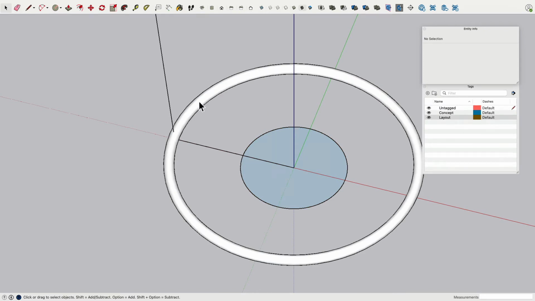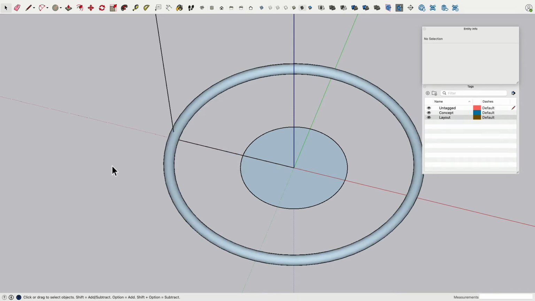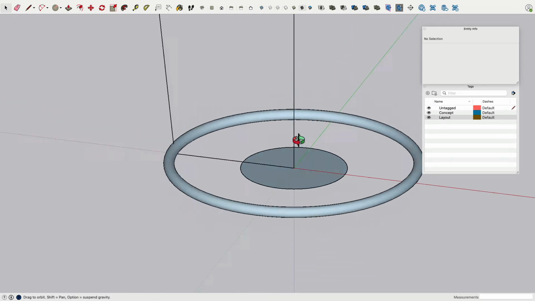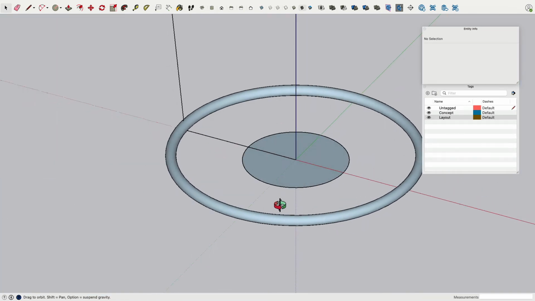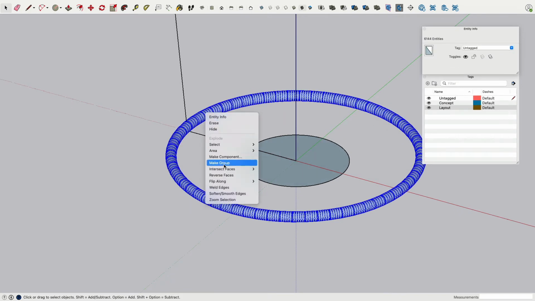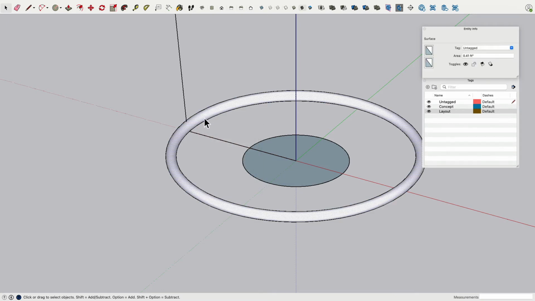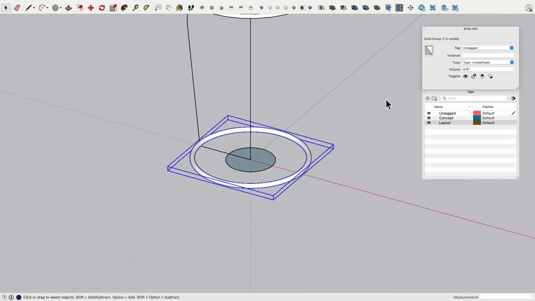There we are. It can happen that sometimes your piece might look like this, blue. So blue means you see the inside of an object. You see this is blue, and there this face is white. Think about your upper hand and your lower hand. Your upper hand is outside, and the inside of your hand is, well, the inside. So double click, right click, and reverse. That's it. And then select all, make a group. Cool. This goes to there.